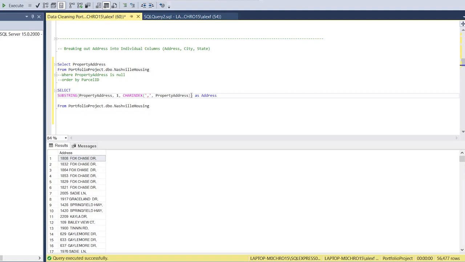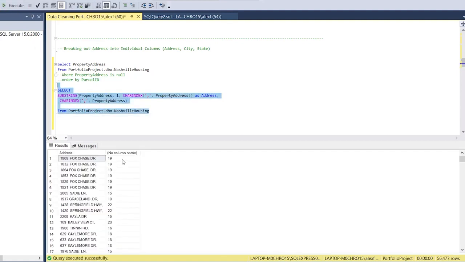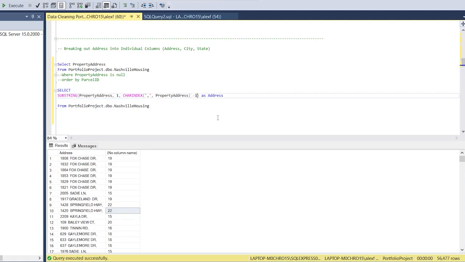We can change that. Because this is specifying a position, if we just look at this CHARINDEX really quick, it is going to give us a number. It is saying at position 19, that is where the comma is, right? So it's not a string, it's a number. So we can say -1. And if we do that and now we run it, that comma is gone, because we're going to the comma and then going back one behind the comma. So that's how you get rid of that comma right there.